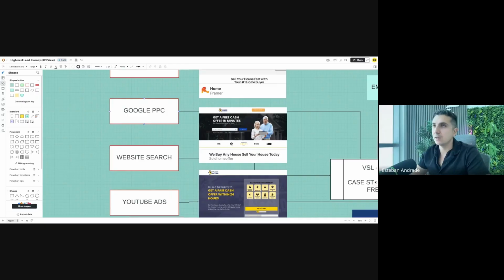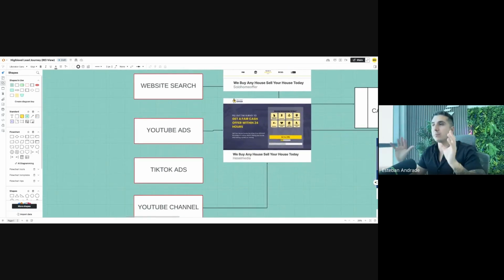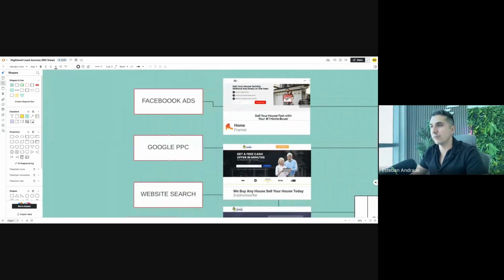And obviously, you can always do display ads, which are retargeting ads, or cold ads, which also act kind of like the Facebook ads of Google, basically. And YouTube ads are kind of like a mix of both. If you're scrolling through Shorts, it's exactly like Facebook ads and Instagram ads. And if you're scrolling through the other feed, which is searching on YouTube, it's a medium between Google and Facebook, right?